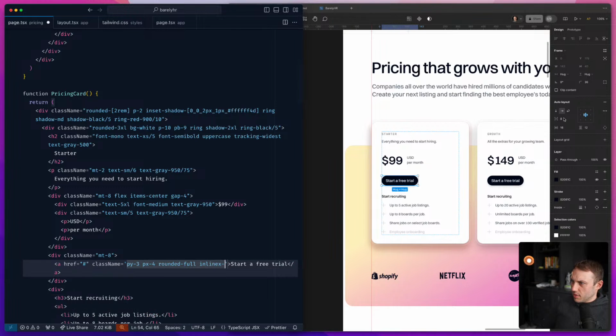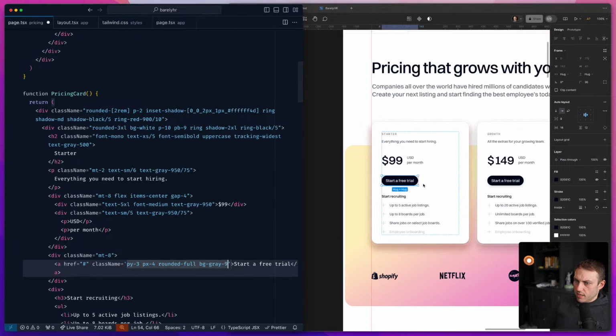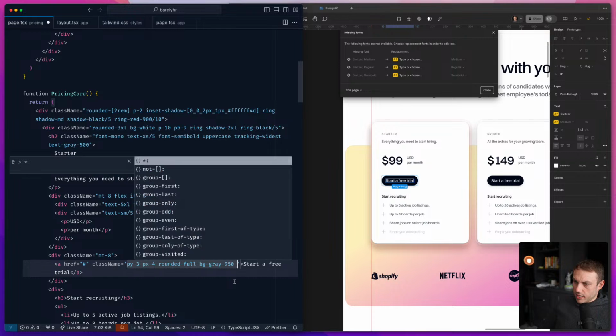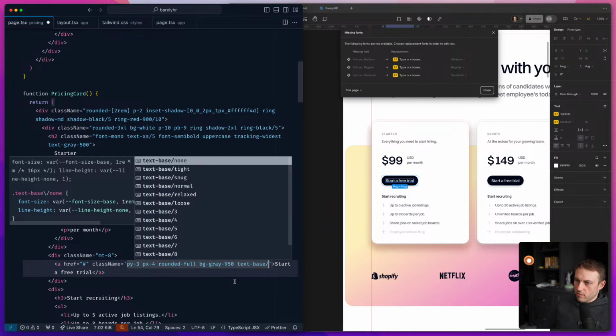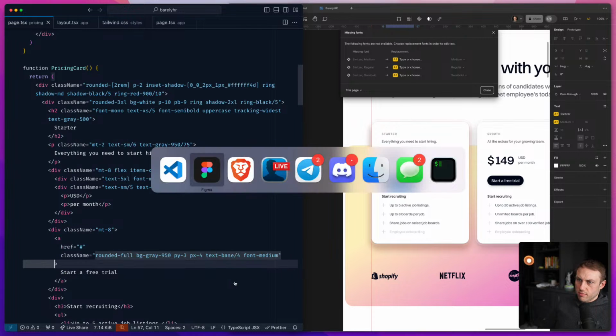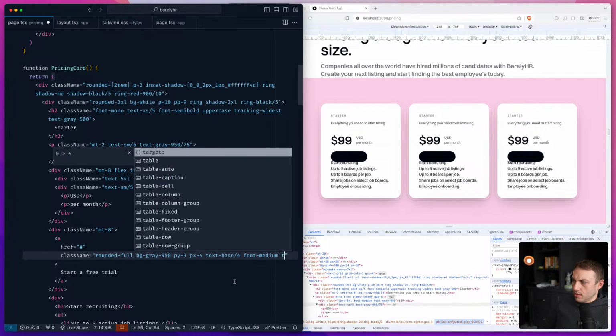Oh, it doesn't need to be inline flex. There's a gap here, but there's nothing requiring that. bg-gray-950. And just text base with a line height of 1. Okay, so we'll do base/4. Font medium. That should be pretty close. So text color, text white.